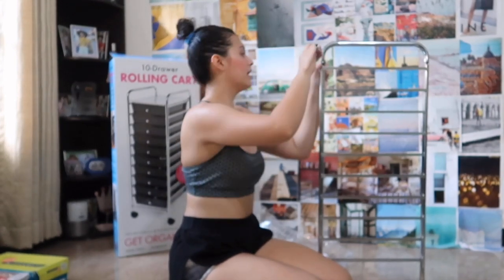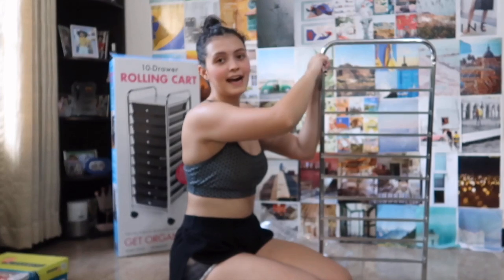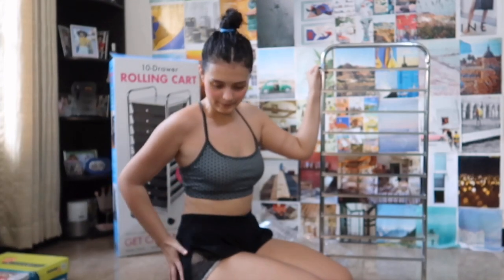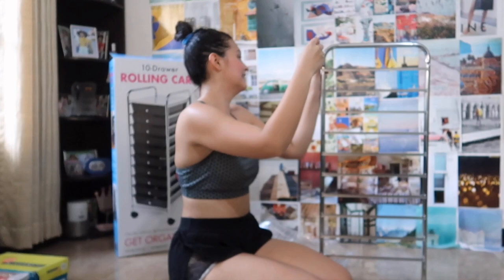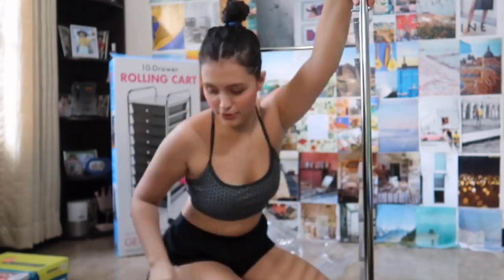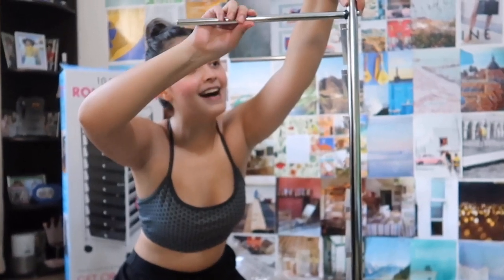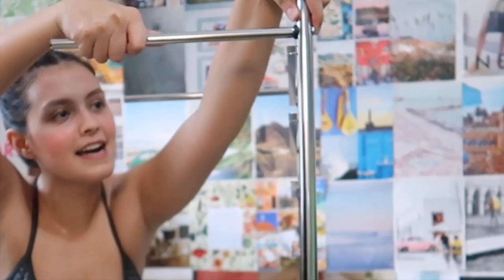Ay, ang galing! Mayroon siyang ano, papasok siya sa screw. Okay. Eh kaso po, pasmado po tayo. So, paano po ito? Ikot-ikot lang! Ikot-ikot-ikot lang!